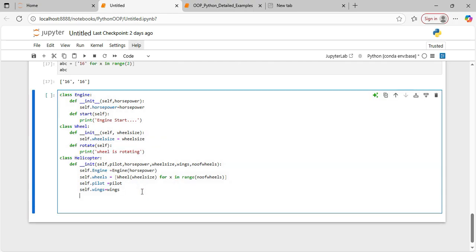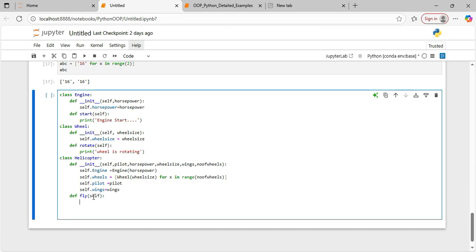Okay. Now I am saying that the helicopter is flying. What will the helicopter do? The helicopter will fly finally, right? You should tell me sometimes if I am in a hurry and miss this kind of thing, because initially this is a dunder method. We are using this multiple times. This is used to initialize. Now what should I do here? I am saying that the helicopter is flying. So how will I say that?